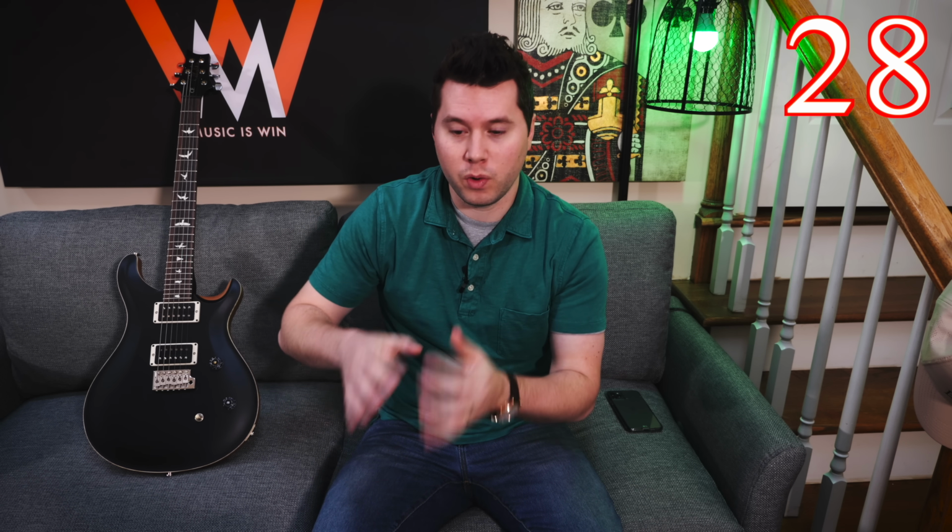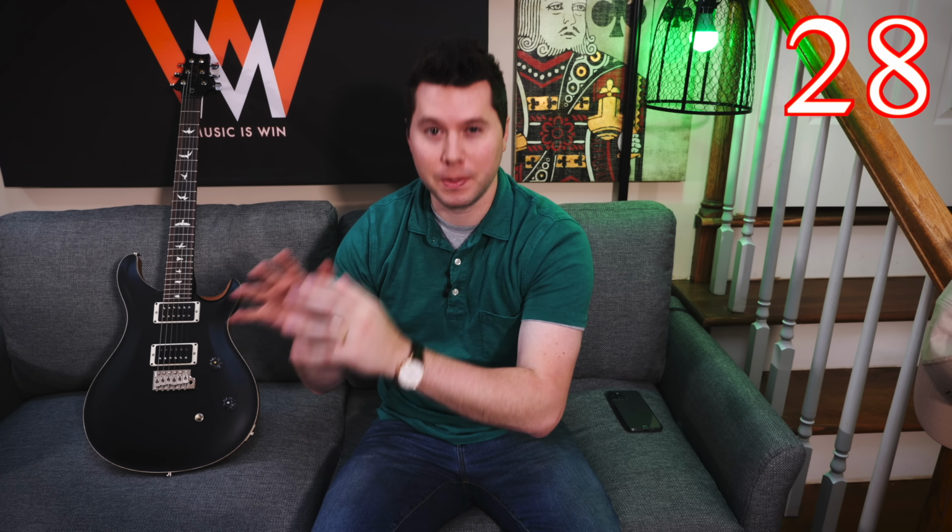For example, the Seek and Destroy solo has a couple different techniques. Maybe you have your practice routine where you practice alternate picking exercises and speed picking, tremolo picking exercises, and rhythm exercises. So maybe you want to work on the riff before the solo as well, into the solo. Those are three different exercises, maybe 15 minutes a piece, and then you start on the solo. So you're not only learning the solo and getting that personal goal under your belt, you're also developing as a musician because of what you have to do to get to the stage to be able to play that solo.